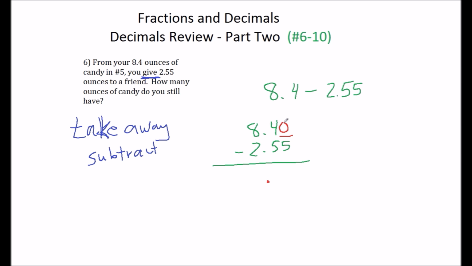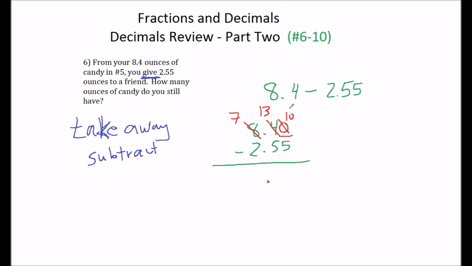So I have to start here with 0, take away 5. Can't do that, so 0 has to borrow. The 4 becomes a 3, 0 becomes a 10, and now I'm set up. I'm actually going to do all my borrowing here. If I look in the tens place, before I subtract, I notice that, ooh, 3 on top and 5 on the bottom. That's going to be a problem, so I'm going to need to borrow from the 8. 8 becomes a 7, so the 3 can become a 13. And now I'm set up to do all my subtraction.